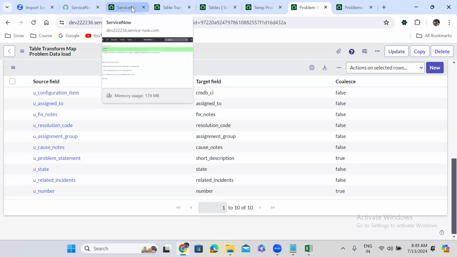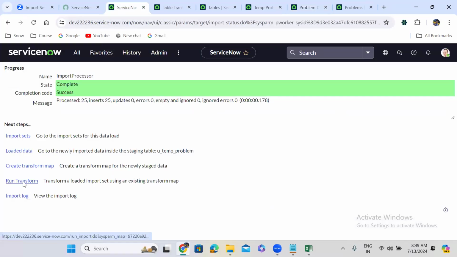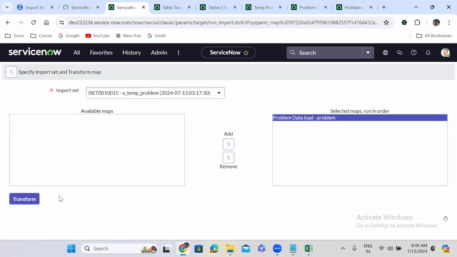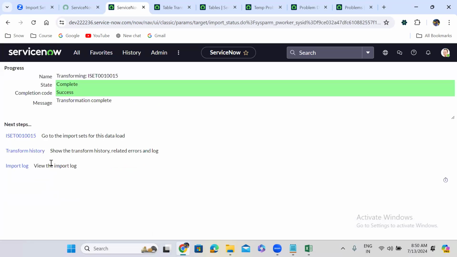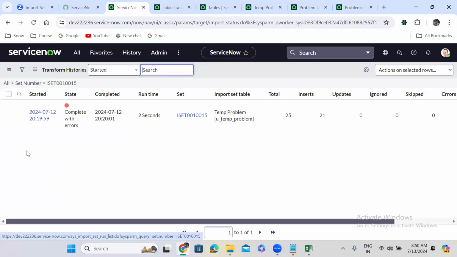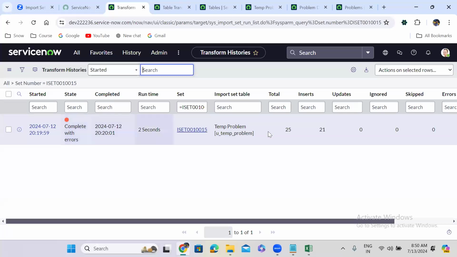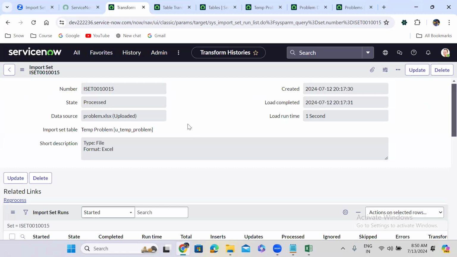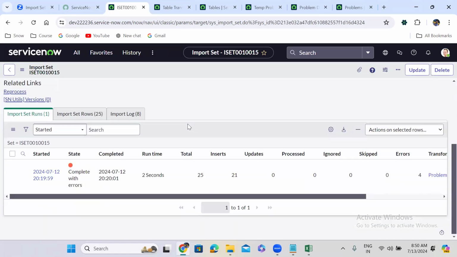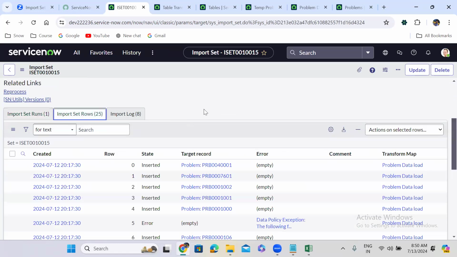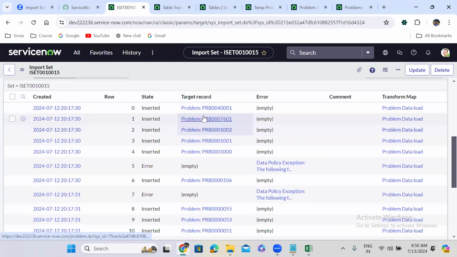So I loaded the data, right? Let me run the transform map. Transform here. You'll see a transform history. So completed with errors. Inserts 21. Okay, we'll go to the import set and see what happened. These records are created.